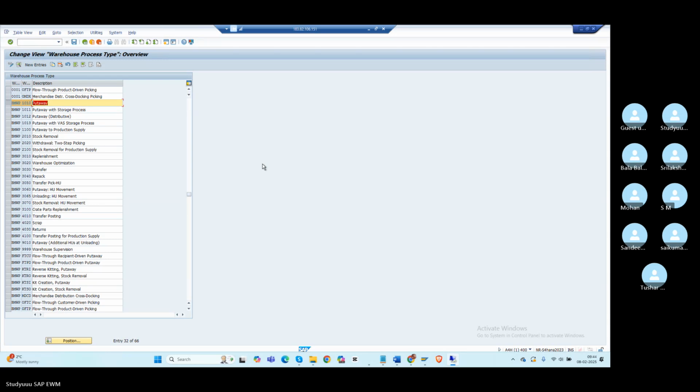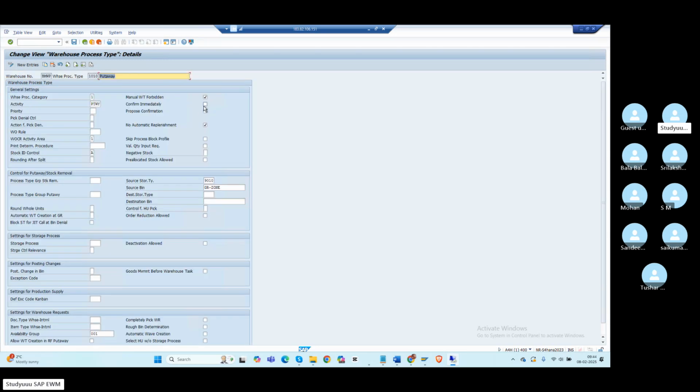So in this case, what will happen? You receive inbound from the other plant, and you should do the put away. So I'm creating an internal inbound, ZIBD. I'll create the WPT ZIBD, and internally I'll go inside and check this mark, confirm immediately.